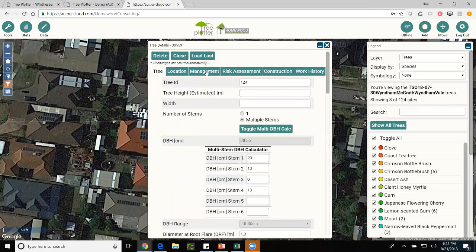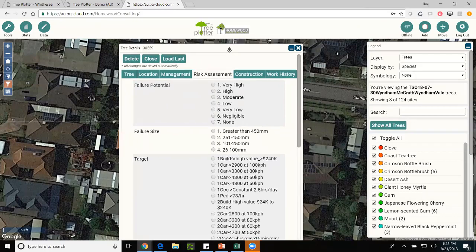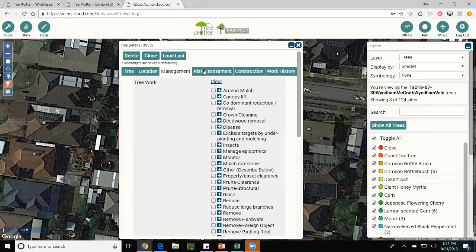So as I said, we're not really using location. That's pulling the address data out of Google, and we're tending to skip straight to management or risk assessment, which we've got QTRA filled in there. Here is the address that Damien was just referring to. It uses a Google service to populate that, and if you don't want that, we can pull address data automatically from parcel property data sets and things like that. So there are some options.